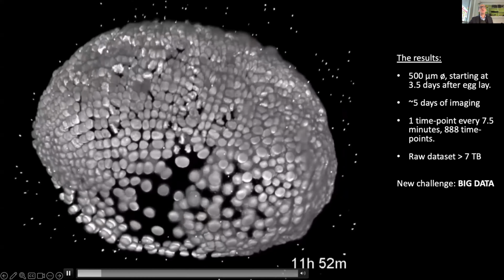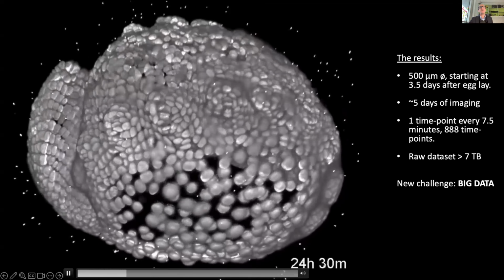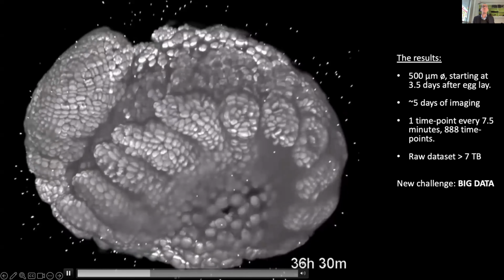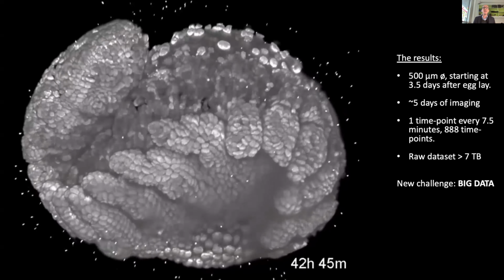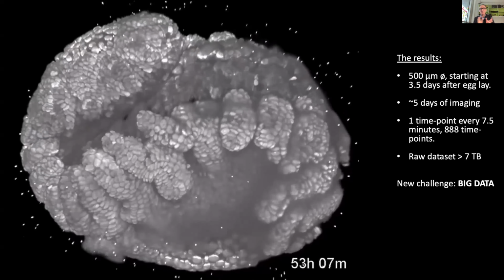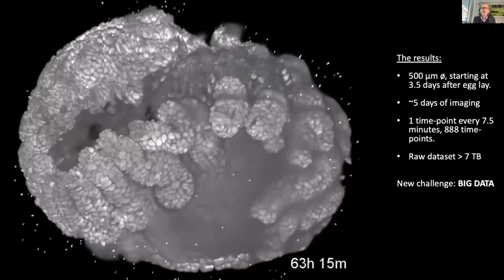We start from something which is spherical, and you see the rate of cell division is crazy, but then a shape starts to emerge that will be the head. And see here, you have digitations that emerge from this spherical shape. And you can follow that. For me, I'm a physicist, you move from something which has a spherical symmetry to something which is digitized. I found that incredible.